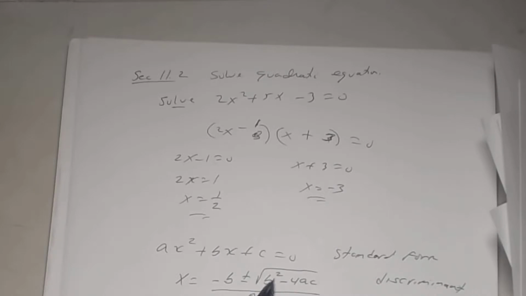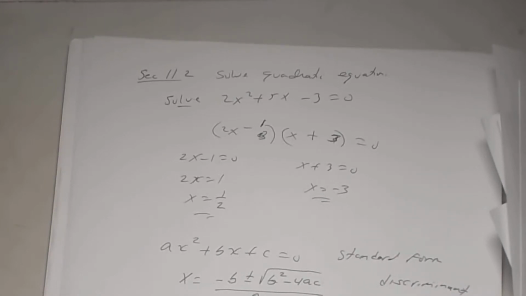Put that 5 in parentheses. In fact, under the square root, you can put all of these in parentheses: -4 times, in parentheses, a, which is 2, times c, in parentheses, which is -3, all that over 2 times a, which is 2 times 2. Make sure you see what I wrote. So -5 plus or minus the square root of, and for the radicand, I put all those substitutions in parentheses.